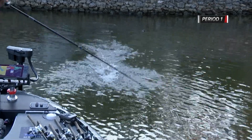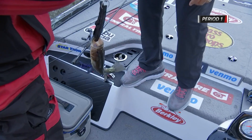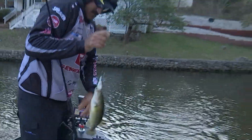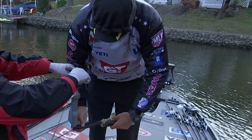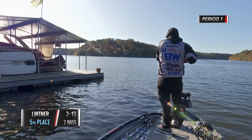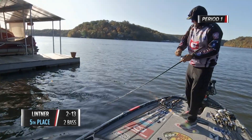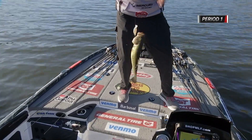I got to the very back where the boat was actually sitting in the mud and I caught like a scoreable one out of the very back in an inch of water. I fished back out the other side and caught one non-scoreable, just a little tiny spot. There was another flat pocket right past it and I pulled in there and caught two or three. It was again foot to three-and-a-half, four feet of water max depth in that pocket, and I saw the shad in there.